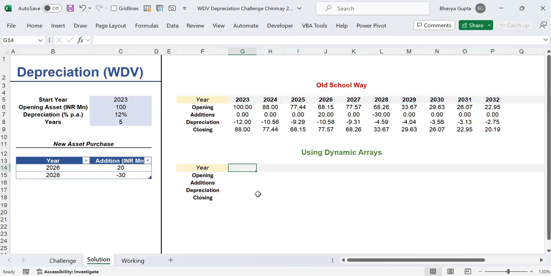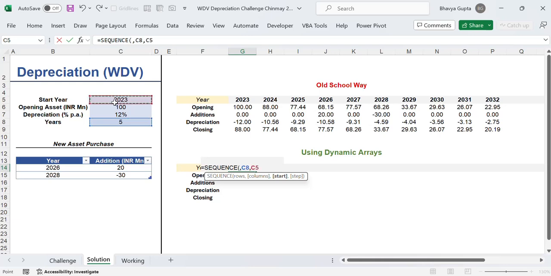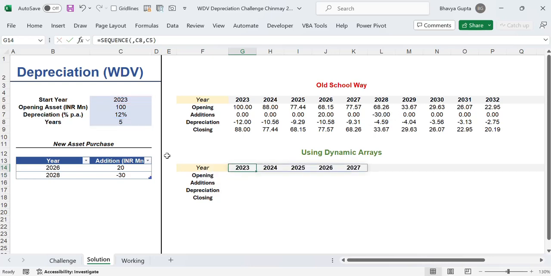So for that, what we will do, we will use the SEQUENCE function. So equals SEQUENCE, and we don't have to generate any rows, we have to generate multiple columns. So we will skip this parameter. How many columns? Again, that is indicated here. That is, let's say 5 columns, because we are creating a schedule for 5 years. So we will select this cell here, comma, what is the starting year that we have? It is year 2023. So we will select this. Let's close the bracket, let's press enter, and we have generated this list of 5 years.